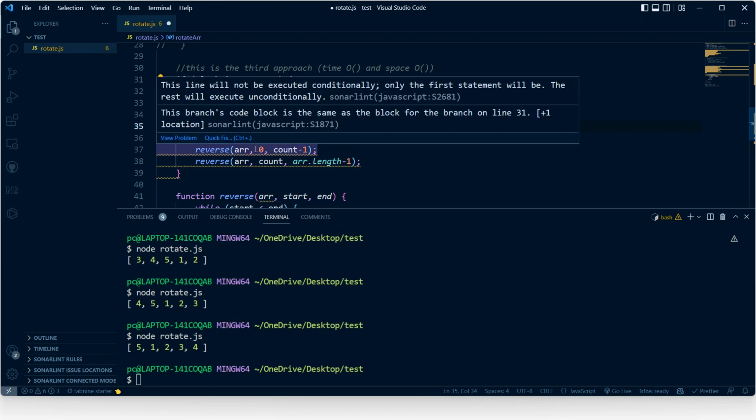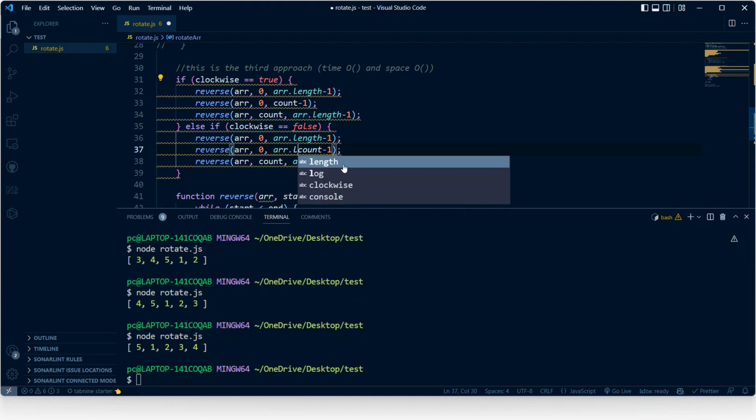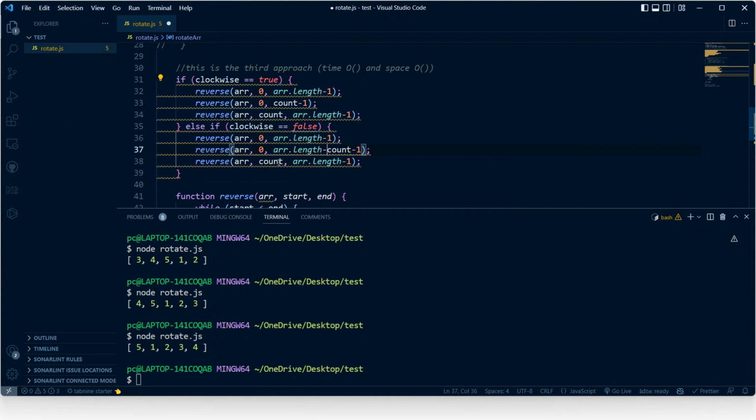In anti-clockwise it will be negated from the array length, since it is coming from the opposite side. So here it is not the count, it is array dot length minus count. And the last part is array dot length minus 1. Sounds good. Now we can return the array.